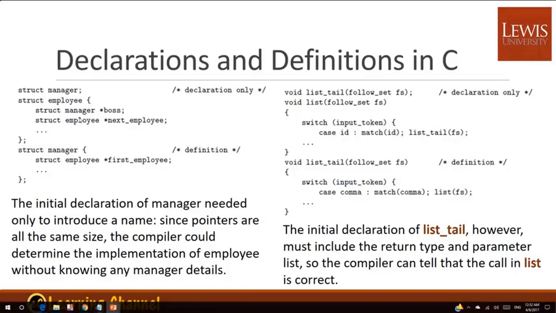And boss actually is a pointer, but since pointers are of the same size, that's a 4 byte integer, the compiler could determine the implementation of employee without knowing any manager details. So you don't really need to know the whole structure. You only need to know the size of the pointer, that's 4 bytes, and that's good enough for employee to reserve enough space for this pointer.